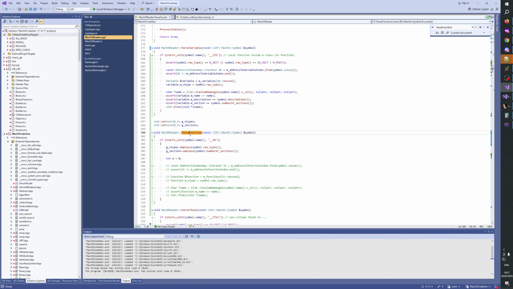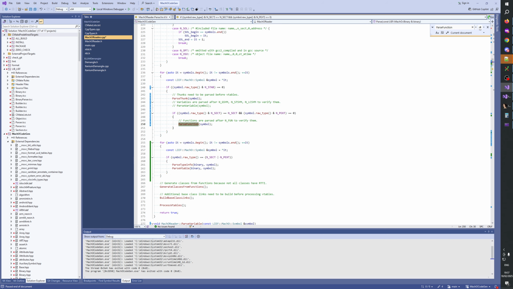Okay, parse function. Let's put a breakpoint here.